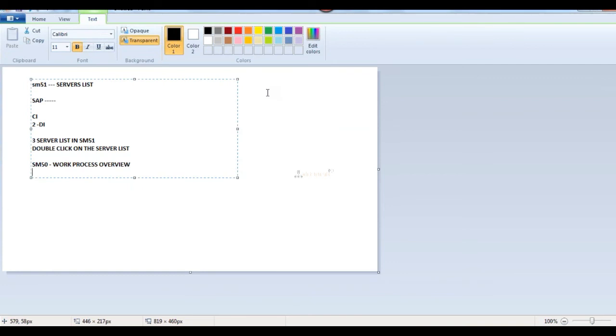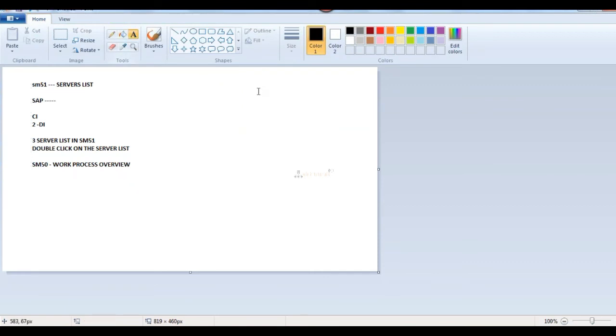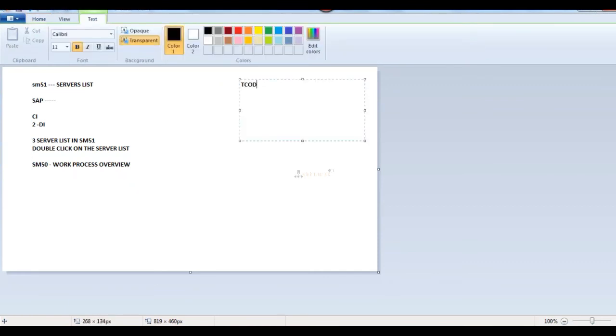Note down the very important points, not all the points. What are the very important points? First of all, T codes. Next, commands. If we are talking about any commands, Linux commands or anything, commands and T codes, these we need to maintain in one notepad.